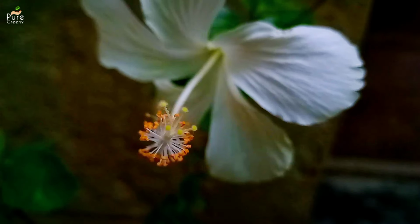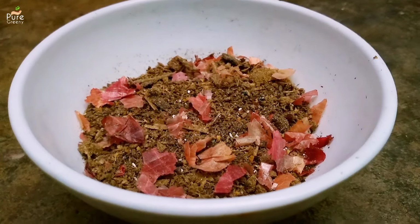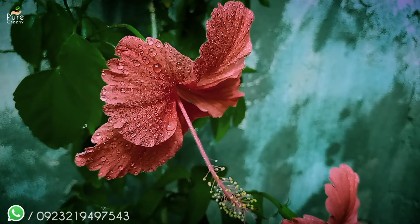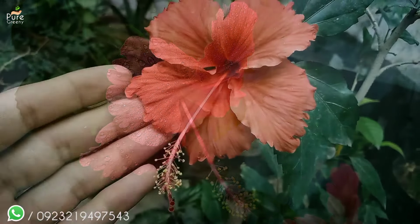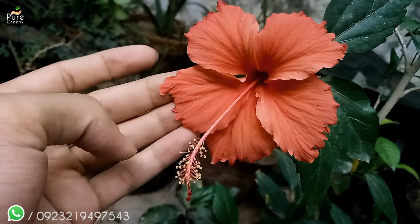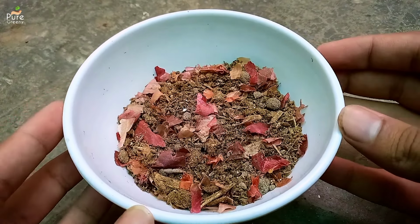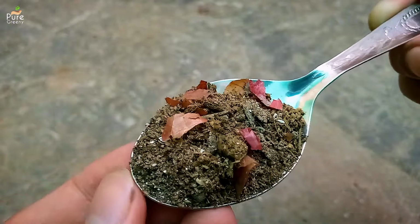Another reason of hibiscus plant not flowering is the nutrient shortage. Hibiscus plant is a heavy feeder that requires a high dose of a good fertilizer so it can produce buds and flowers. If your soil is deficient of nutrition, sooner or later problems are going to appear. In order to get best growth and more buds with vibrant colored big size flowers, you need to focus on fertilization. There are a lot of fertilizers, but the best fertilizer is that which has all the essential nutrients in it and it's also a little acidic.